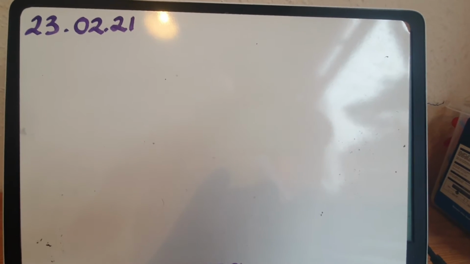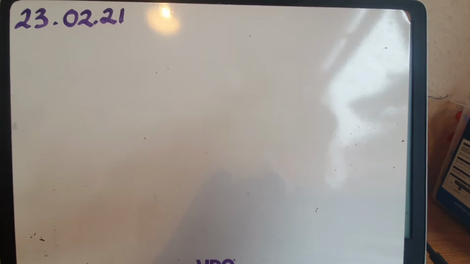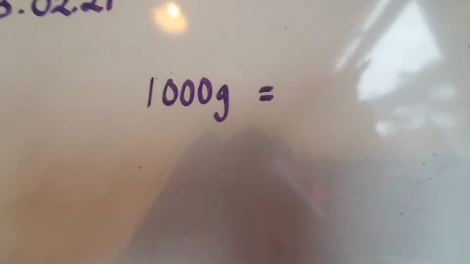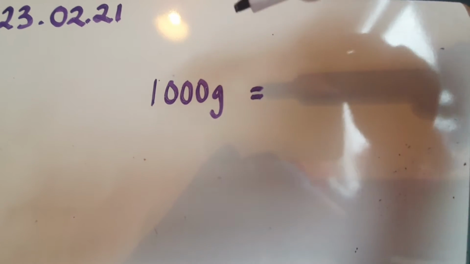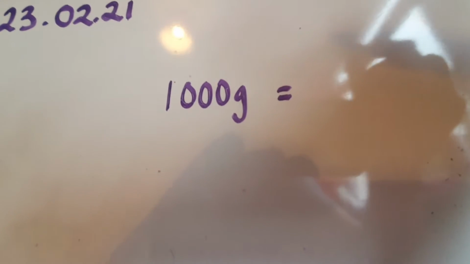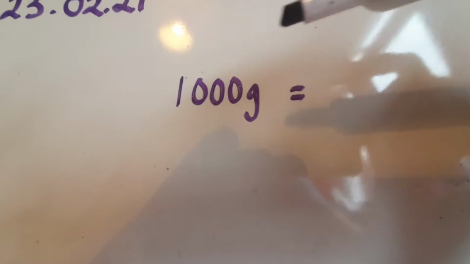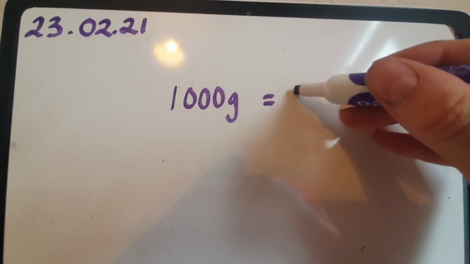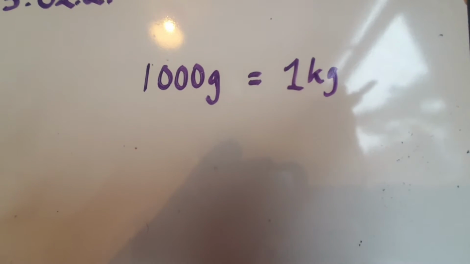It is a Tuesday morning and we are going over more with maths, which is weighing. So what we're going to do is just go over a few things first. With weight, grams are very slight. We could measure a feather in grams. It'd probably be around about 10 grams. So 1,000 grams equals 1 kilogram. They are equivalent. They are the same.